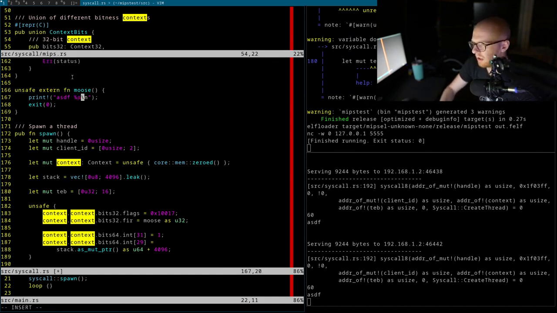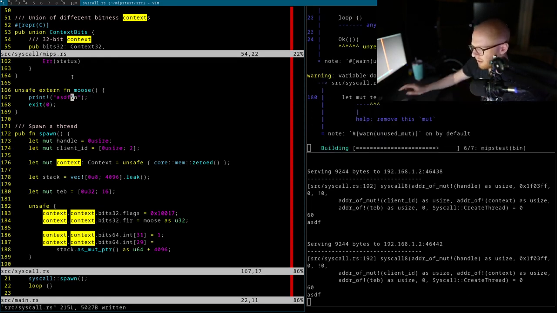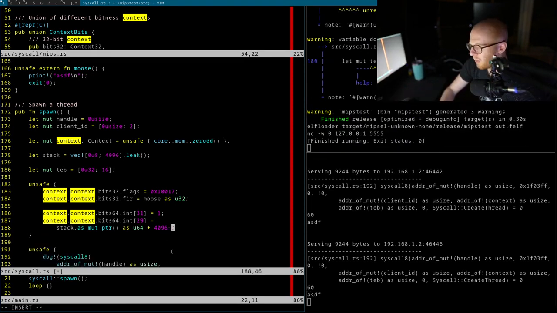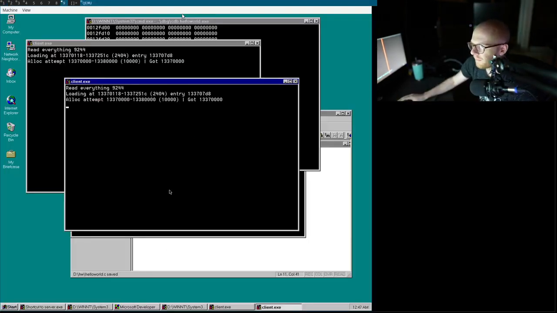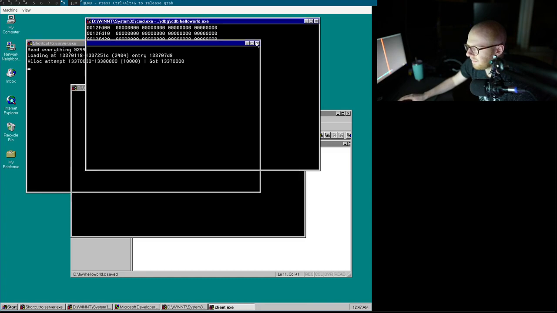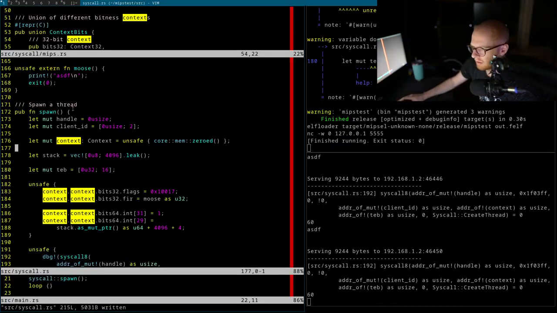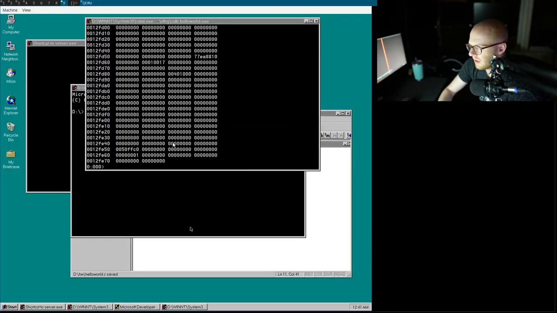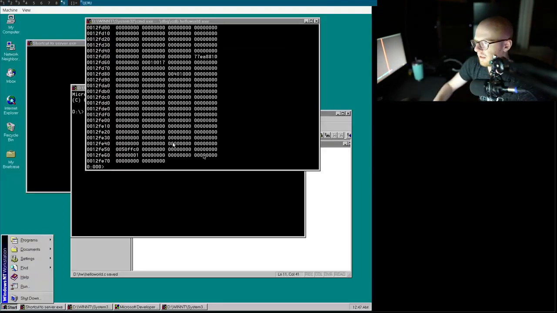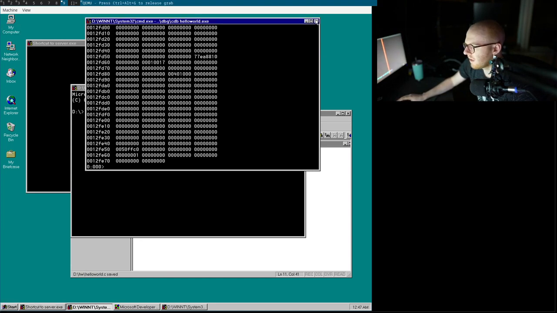So I should come into here, and this pointer, yeah, okay. So we just start there with our stack. And if we add 4 to this, this should crash. This should just not execute. It hangs. Okay, that's good. So that definitely seems to be giving it that stack. All right, so now that makes sense.